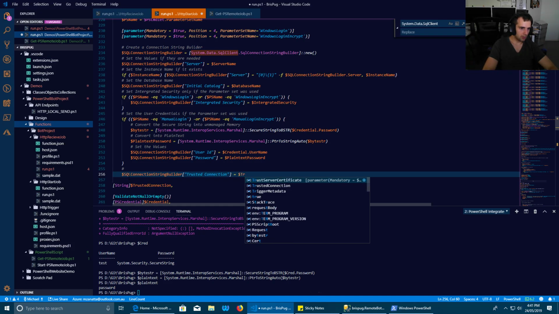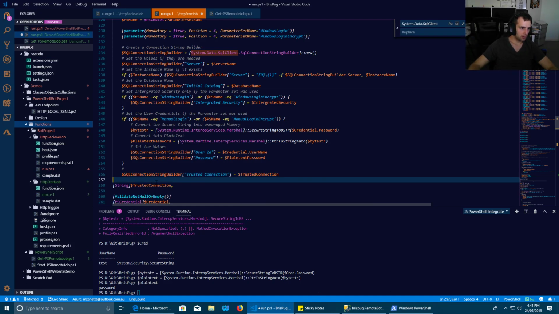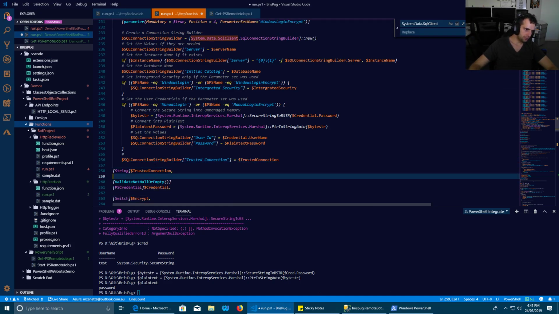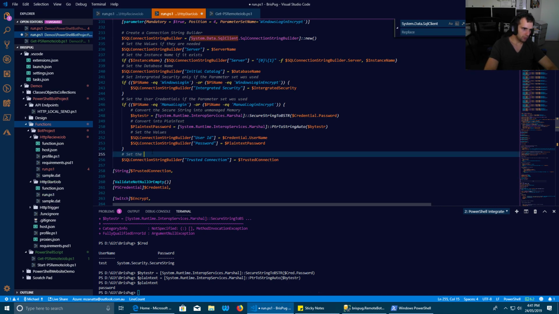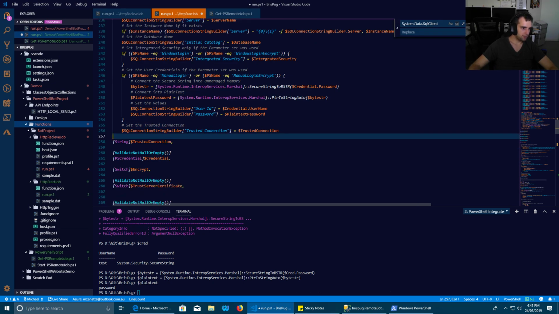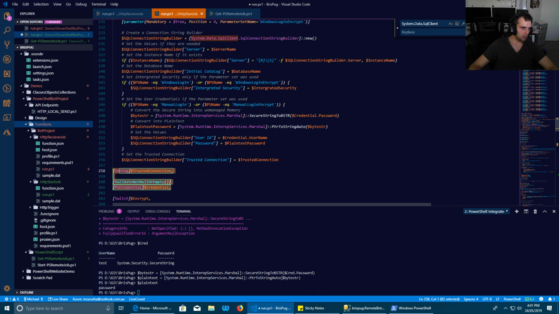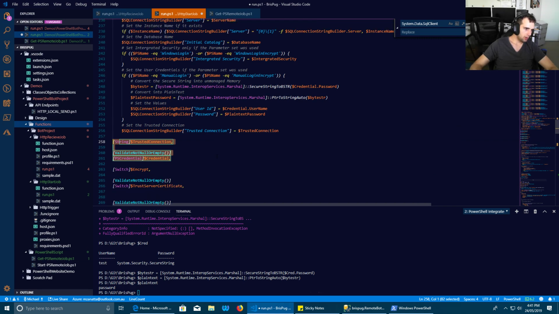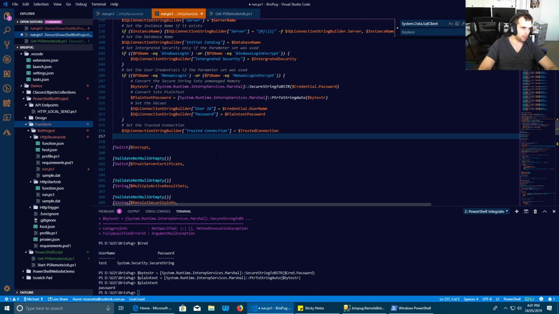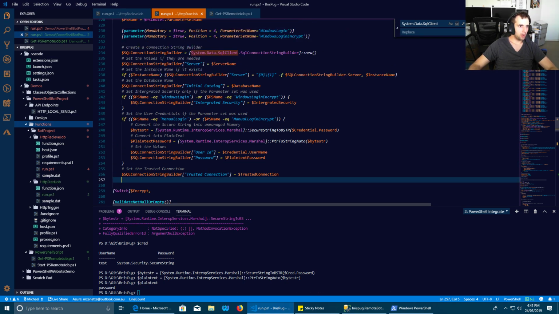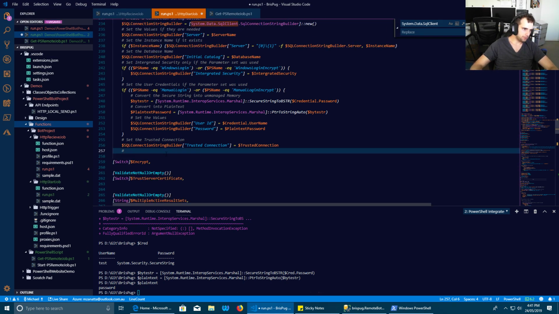Let's get trusted connection. This is where we're looking for the encryption.